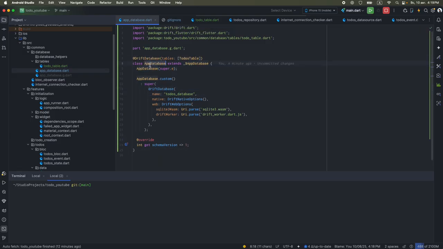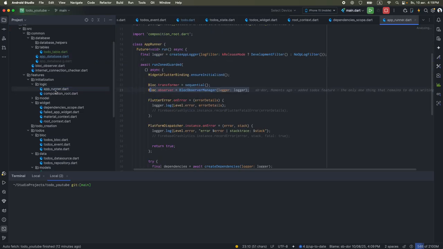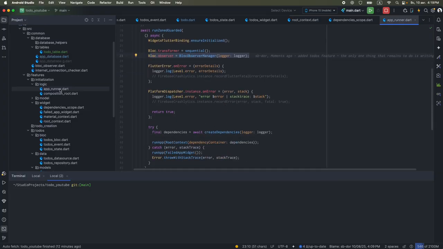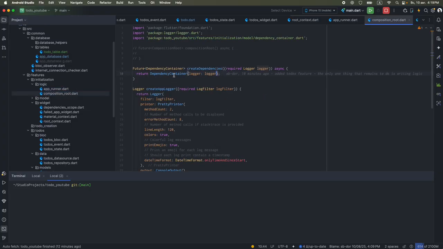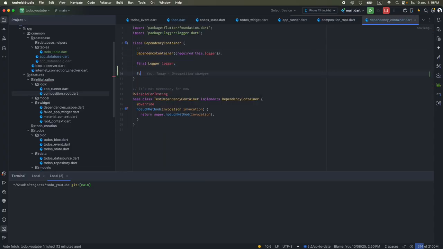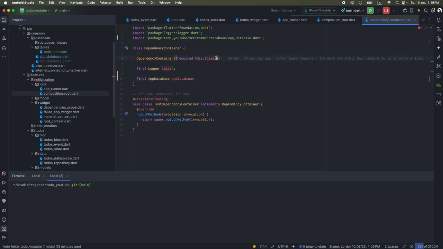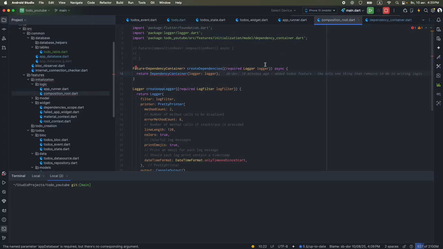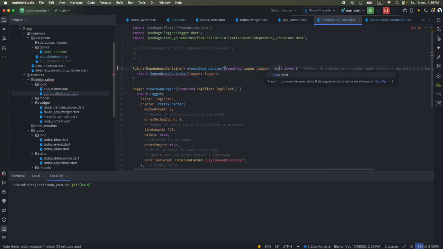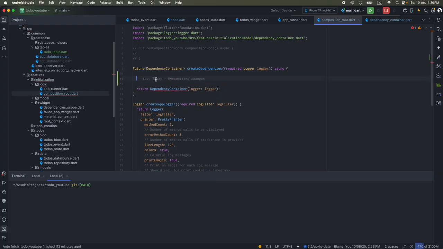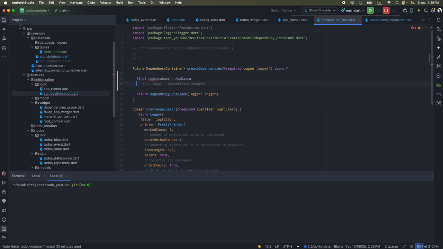That is why we have our app database right now. So we can create our app database. We can go to our app runner and create our dependencies here. Our whole application needs app database, so we can create it here. Require this app database, so it will throw an error. Or even if you don't have any application database creation before that, you can create your app database right here.